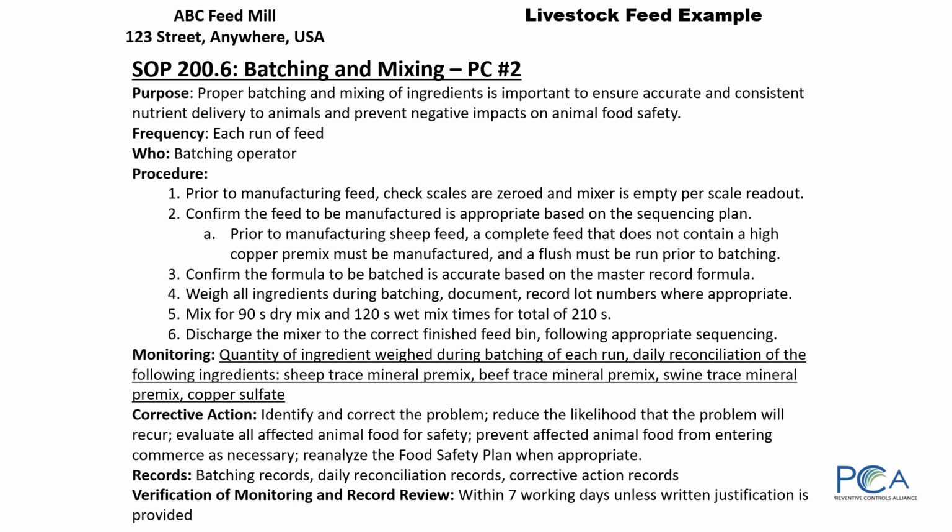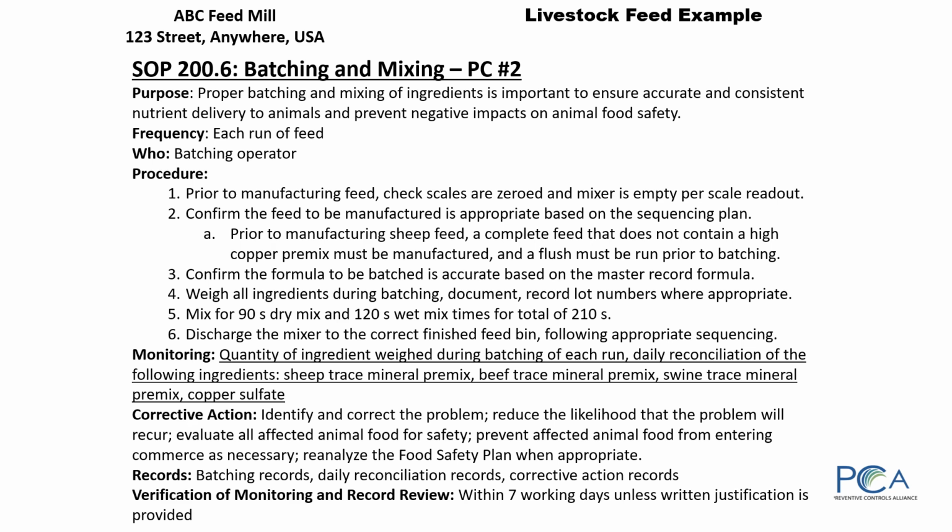Now, we are going to be using this preventive control as an example for the rest of the curriculum. So I want to just read through this really quickly so you guys can get a feel for what this preventive control actually is. Now, again, we are in ABC feed mill, and remember the hazard that we're working with in this example is copper toxicity in sheep. So we decided through our hazard analysis process that one of the things that we're going to be doing is to have a procedure for batching and mixing. Okay, and that's what we're looking at here.